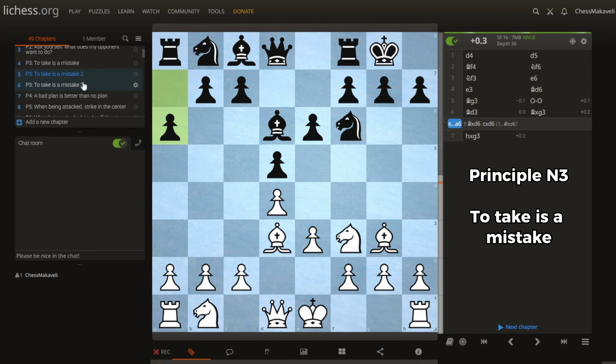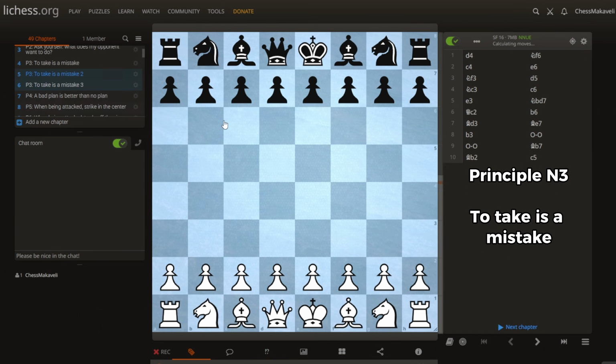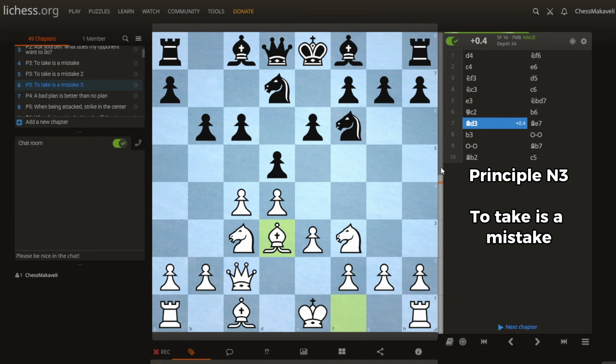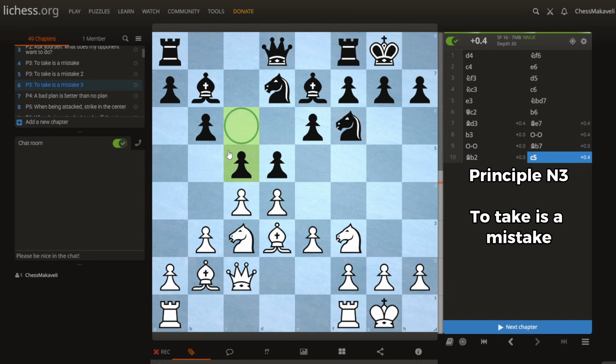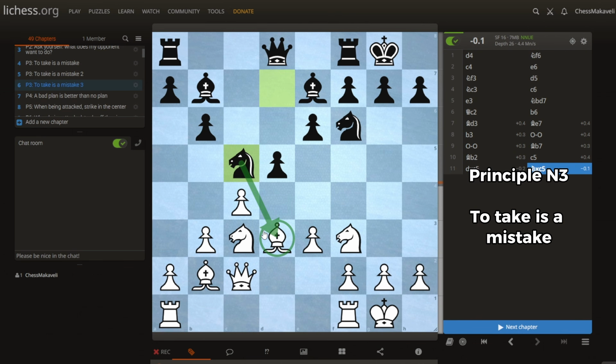Let me show you an even more common example. So let's go in this chapter, and let me go to a position like this, for example. Let's say black plays c5, and we have this position where there is a lot of tension in the center of the board. Now, if you go d takes c5, what black will do is take back with a knight, and that's bad. To take is a mistake.